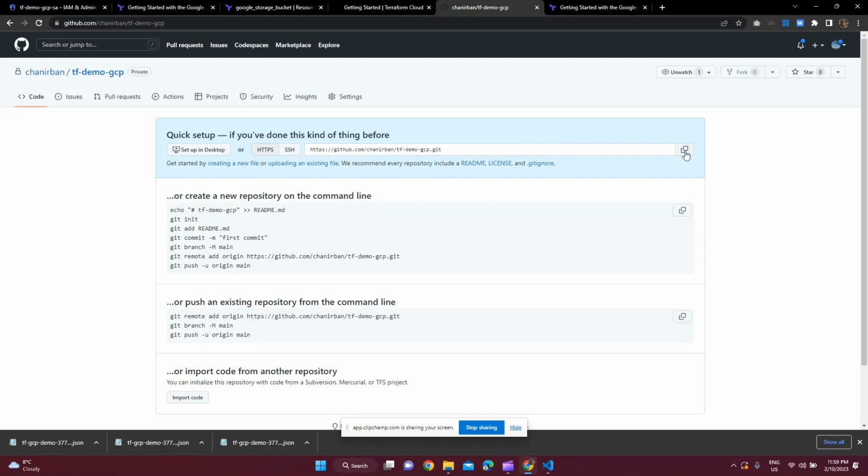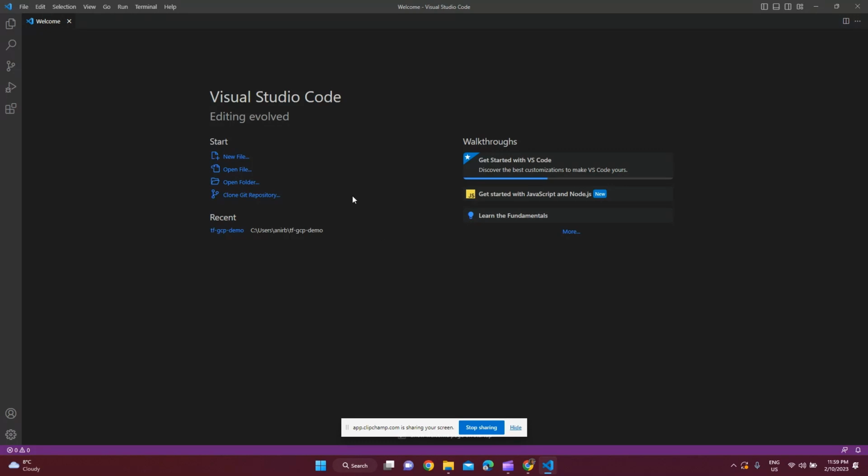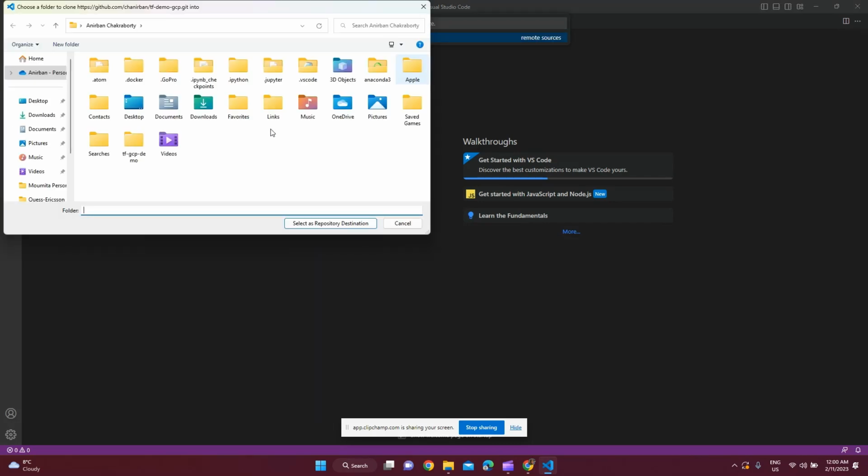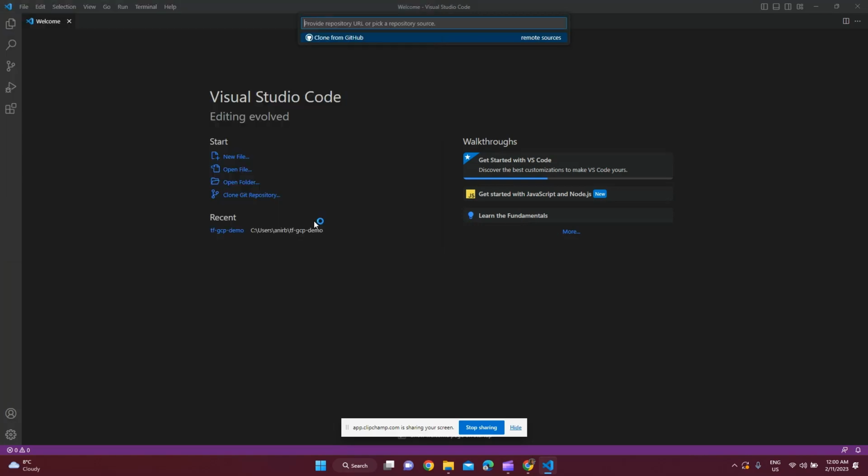Now copy the repository URL, and we're going to use Visual Studio Code to connect to this repository and create the artifacts locally. It's easier. So clone the git repository, provide the URL, click enter, select the path, and you can select the path over there. So it's cloning the repository locally.